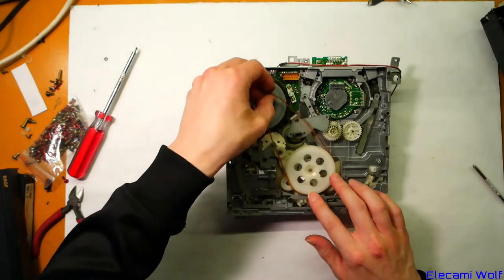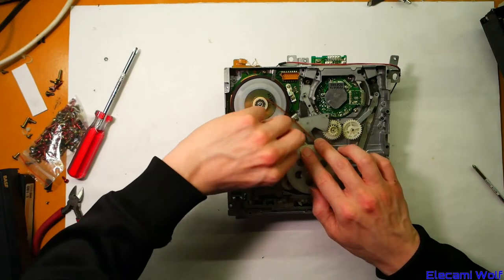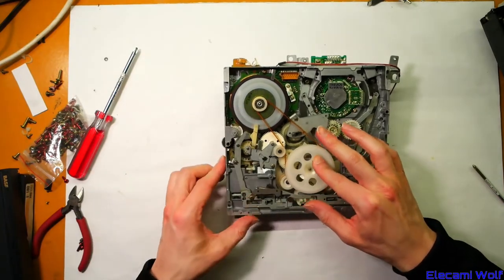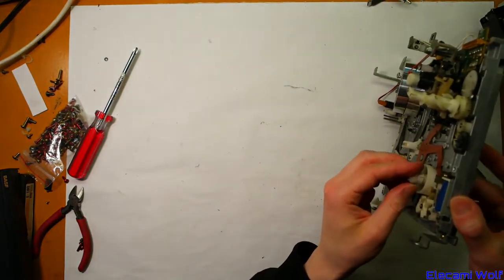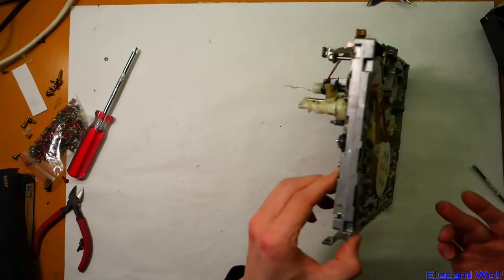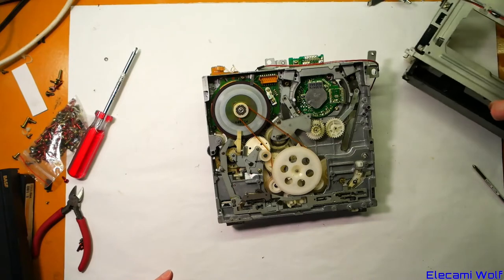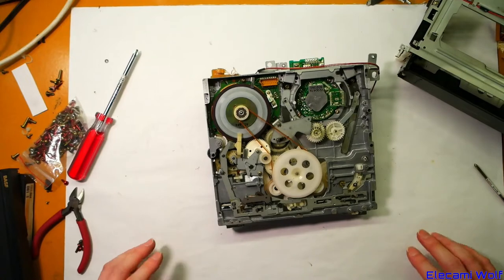We can replace the belt. Now that brakes on... I don't know why that brakes on. Seems to be working. Okay, now what we're going to do is get the timing sorted out, so we can put the cassette compartment thing back into position and hopefully have it in the right position. Let's go. So this has to go in the unload direction all the way to stop, which is probably that.